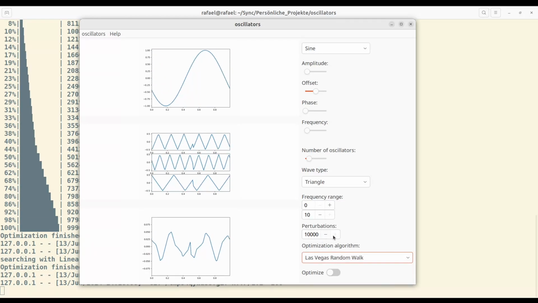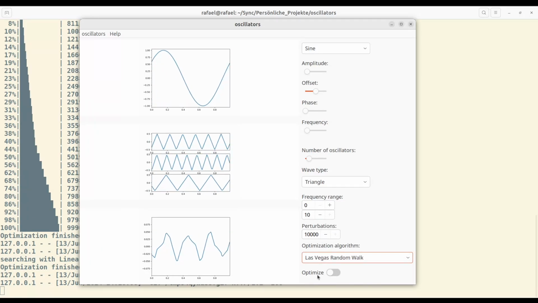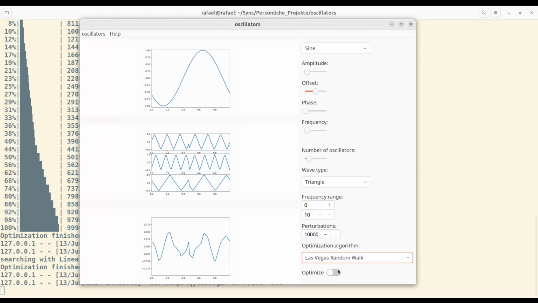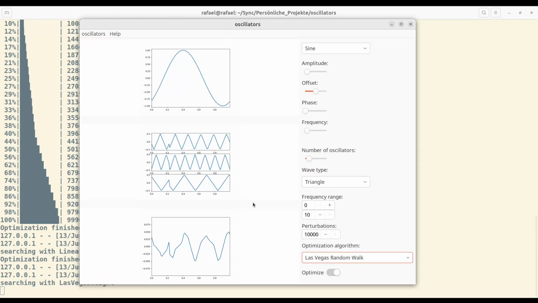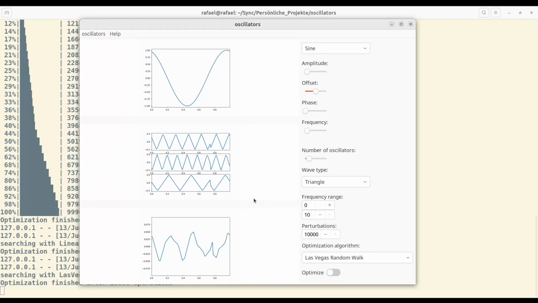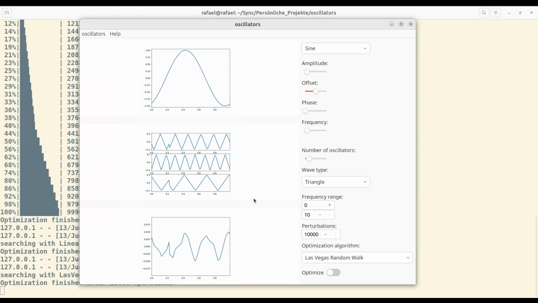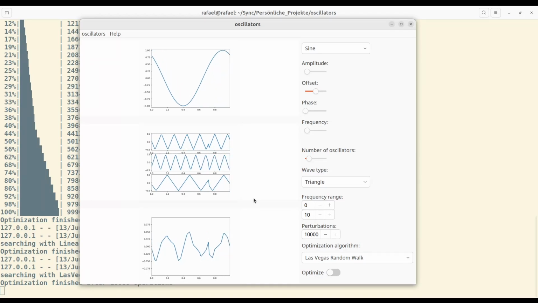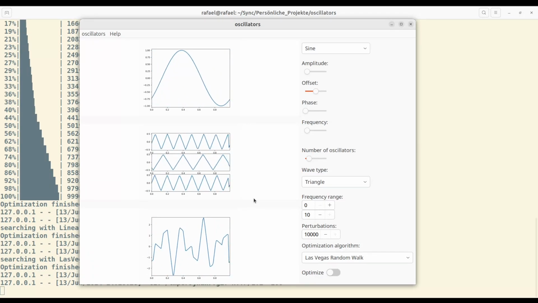We also have this Las Vegas algorithm, which starts out with just, well, that's definitely freezing the UI. Okay, that shouldn't happen. There's some threading problems going on that I need to sort out.